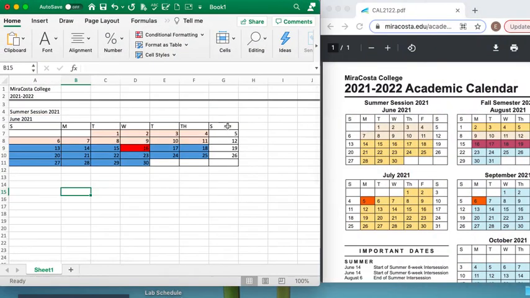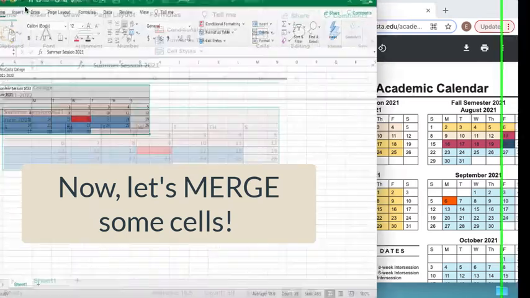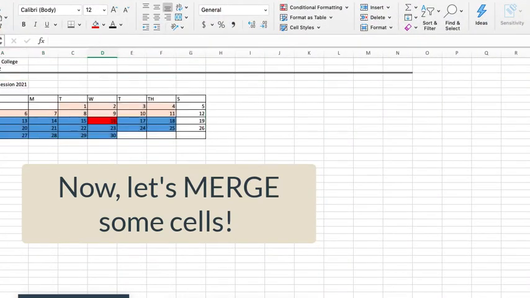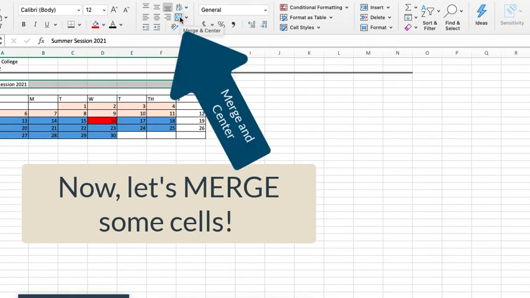So now I can see that it's looking similar to my other calendar. So you're going to come to summer session. I'm actually going to select all these cells and I'm going to merge and center my text.